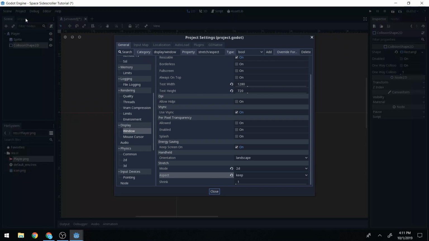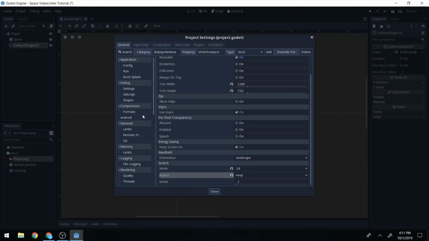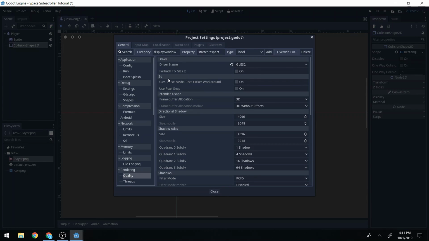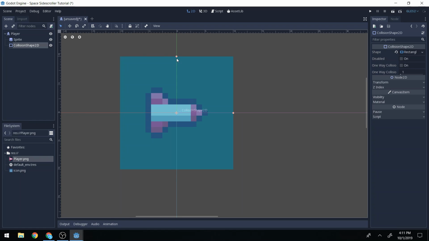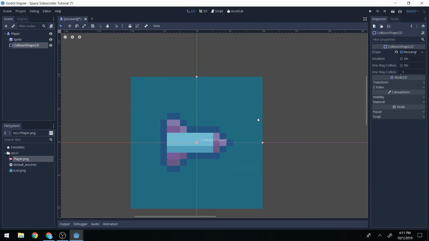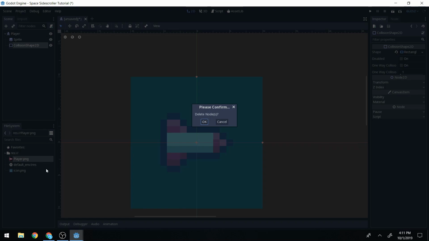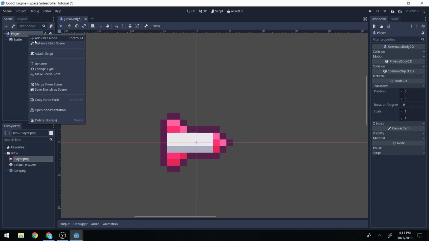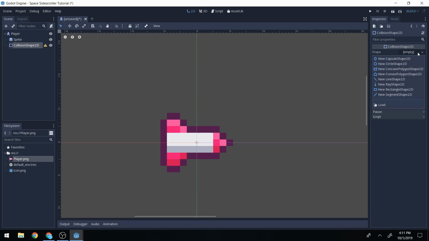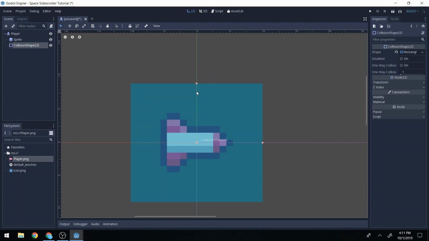I don't know why that is. So let's go in project settings, scroll back up and go to quality under rendering, and under 2D you want to press use pixel snap to on. This is under quality under rendering. Okay, so maybe now this should be more accurate. That's weird. Control C. Let's re-import our collision shape. I haven't had this issue before. They should be snapping to the pixels correctly. It looks like it's still going in between them somewhat. It's like snapping to a grid.